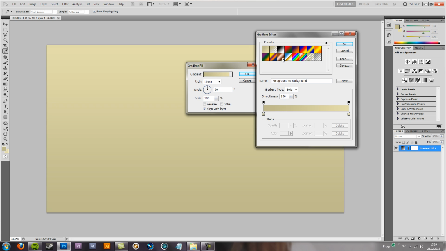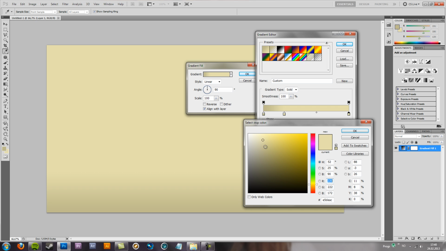Let me see, that wasn't very nice. Let me just create my own gradient by clicking these. You can click as many times as you want and create custom colors and stuff. So I think I'll have a dark one on the bottom and on the top, so I'll just click here and create a darker one instead, like this.